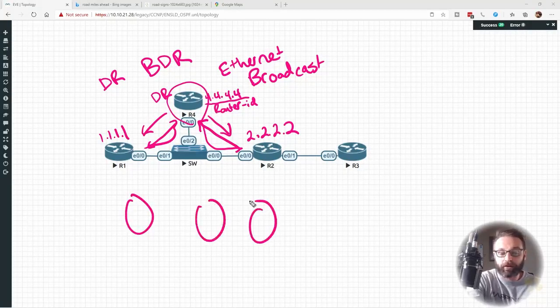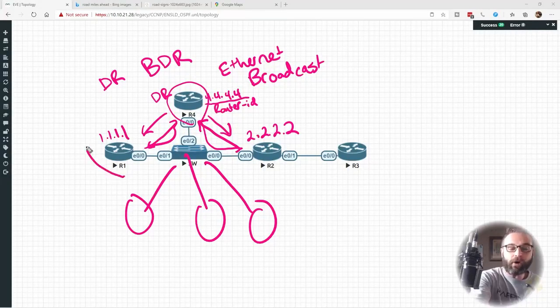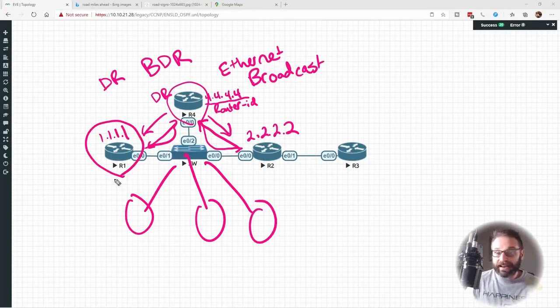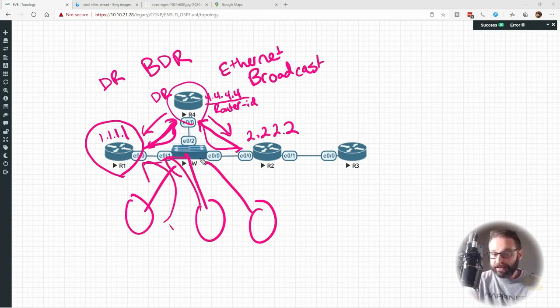And then R4 will be the one that floods these links to all of the devices. So maybe we add routers into the segment here. R4 would be the one flooding those to all of those devices. If R1 has a change in its environment and needs to update all of the routers, it will only send the update to R4, who would then send it back out to all of the other devices. Instead of flooding all of these routers and receiving all of these acknowledgments back, it just sends it one time to the designated router, who handles the rest. This is a big scale improvement because now all of the routers only need to form full adjacencies to the designated router and the backup designated router, and then only one LSA gets flooded from the designated router.